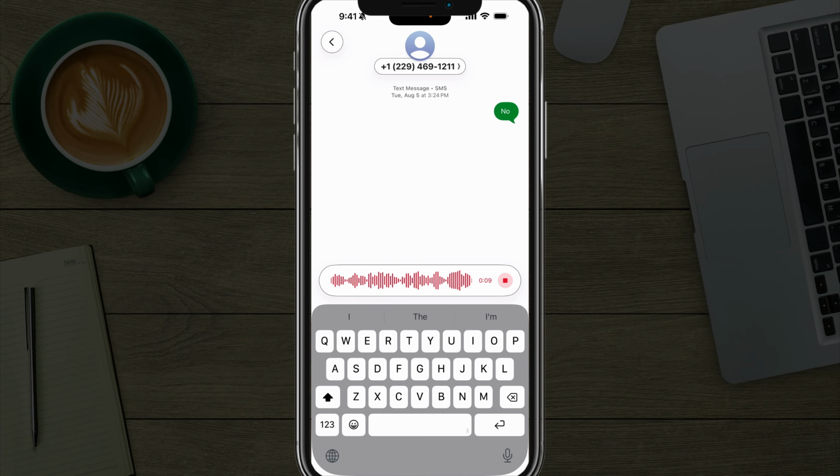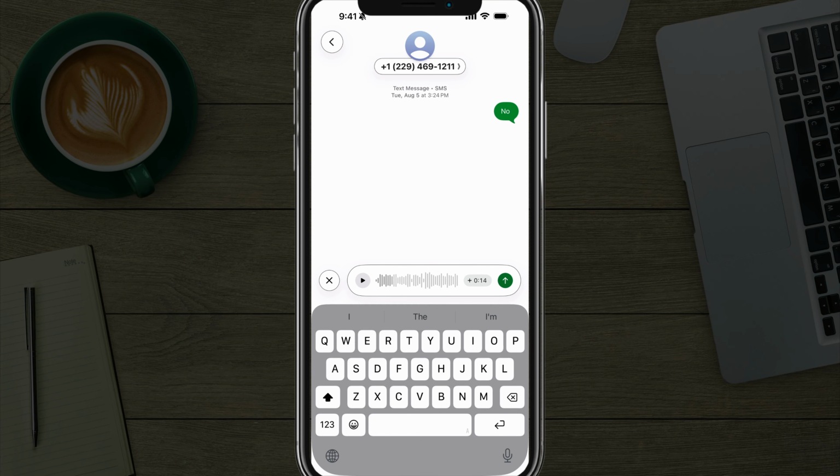When you are done recording, and you can record as long as you want, you can go ahead and tap the stop button there. So it will stop that recording. You can play it back by tapping the play button here just to check it before you send it, like I'm doing here. And you can pause it as you normally would. And it'll tell you the duration of the recording in minutes and seconds there to the right.